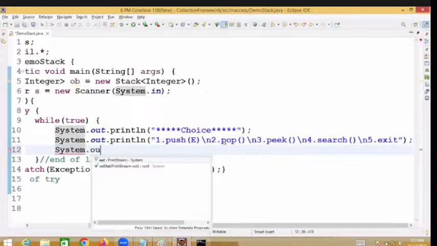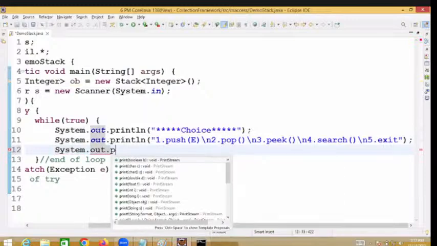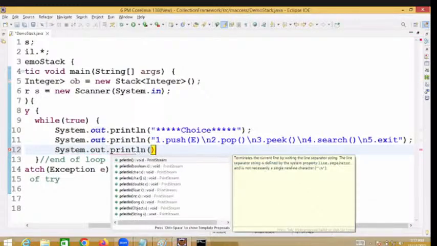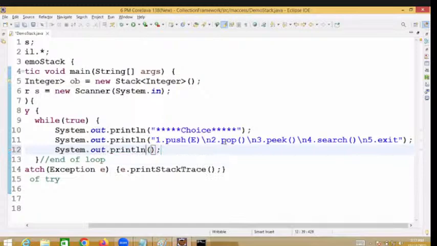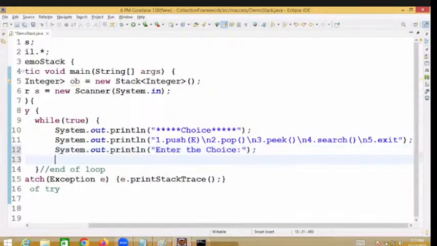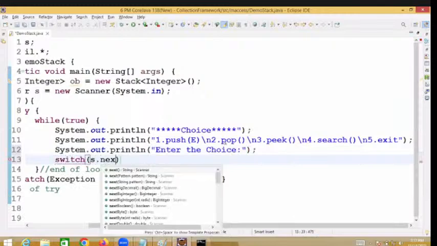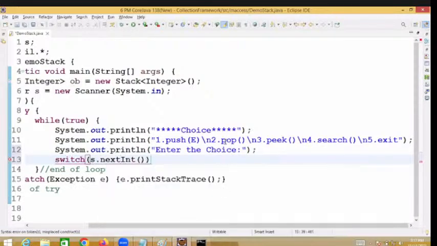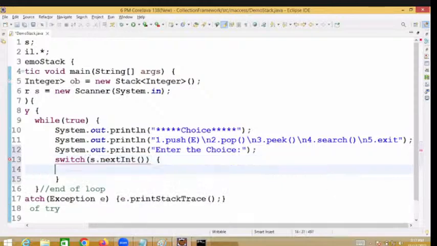Now System.out.println, enter the choice. Now switch of s.next Int, end of switch.